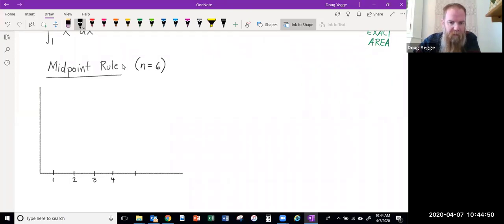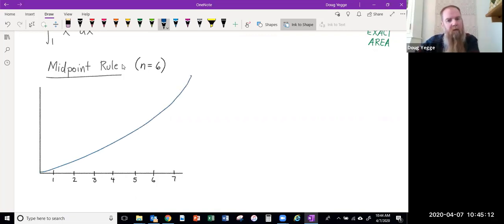This won't always be the case because if I said break it up into 5 pieces, you'd have to say, well, from 1 to 7 is a distance of 6, and so each value would be 6/5. Right? But this one right here, I'm making it nice and easy. And here is our graph. And I'm also going to graph x squared. Okay. Good enough.